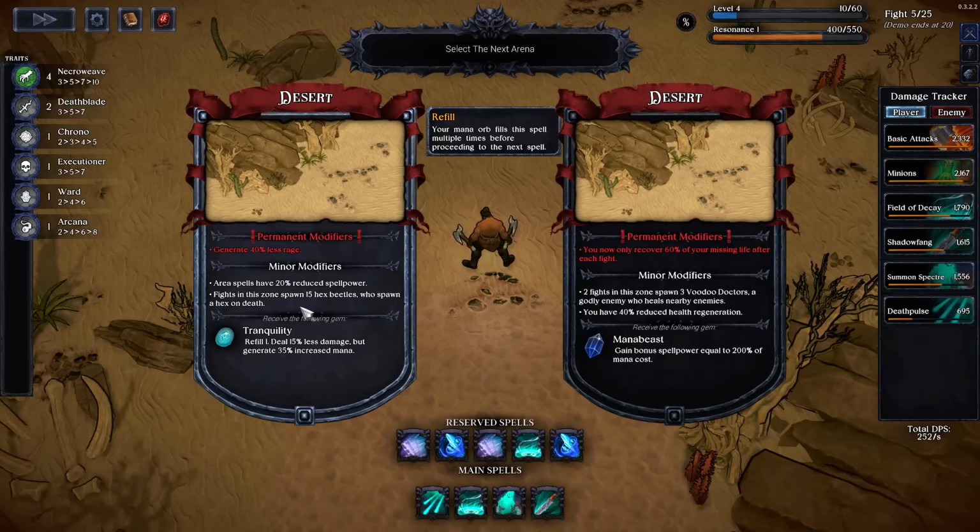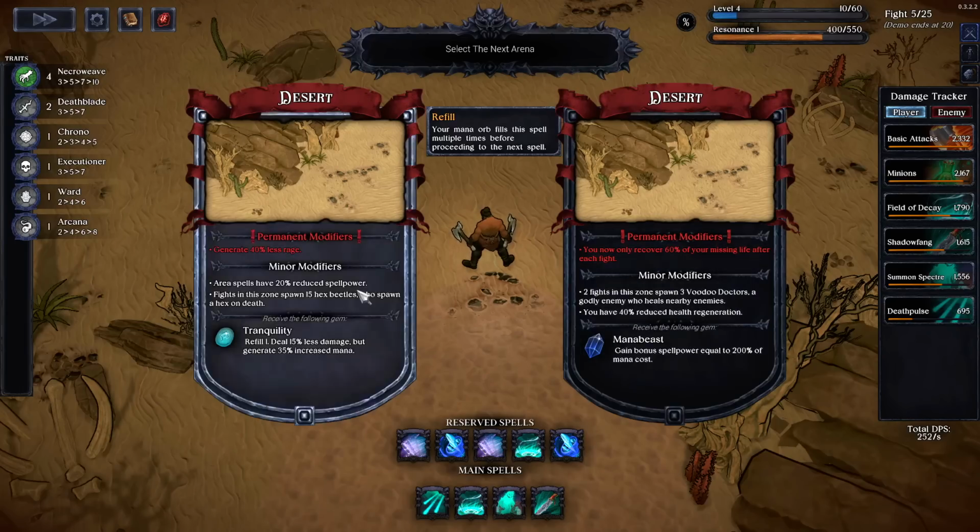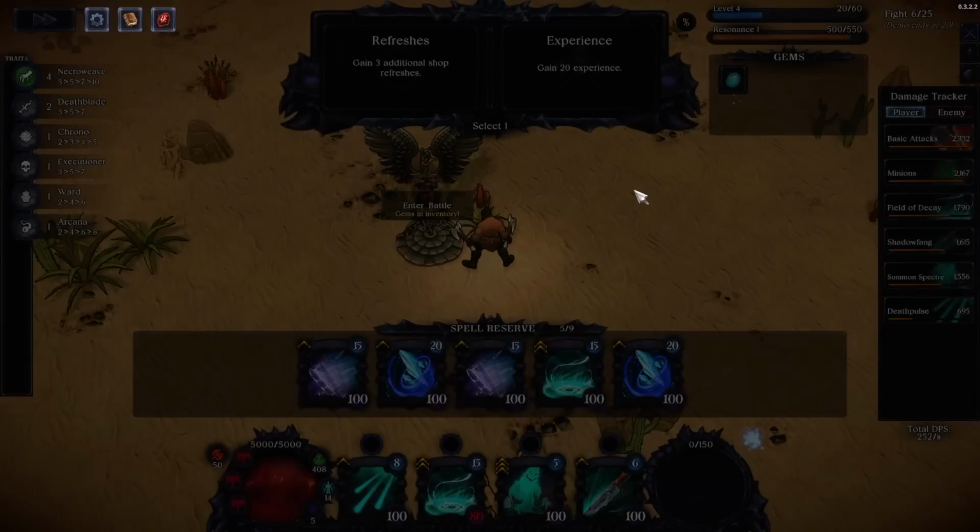This one nerfs my AoEs, and it looks like beetles spawn all over the place whenever we get into fights. We also have 2 fights in this zone that give us voodoo doctors, godly enemies that heal nearby enemies, and then we have lower health regeneration. Man, tough one. I guess I'll go with this guy. On top of that, we will also be gifted a gem.